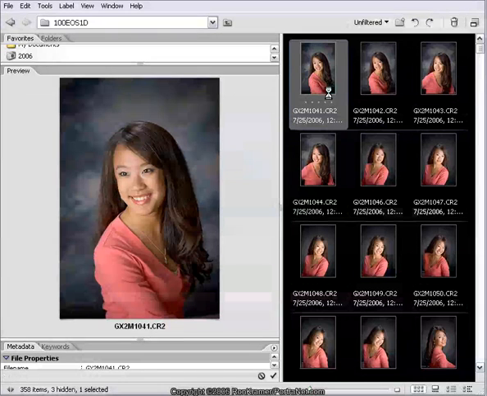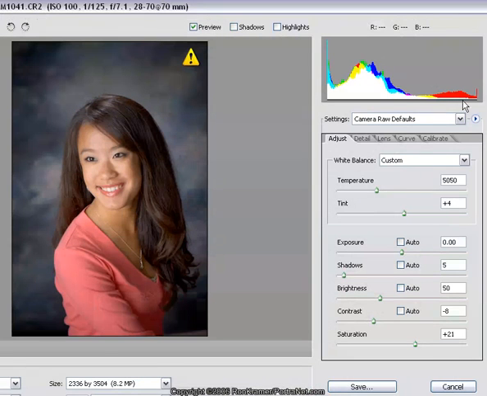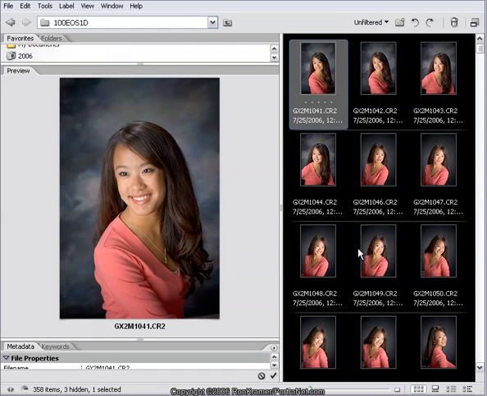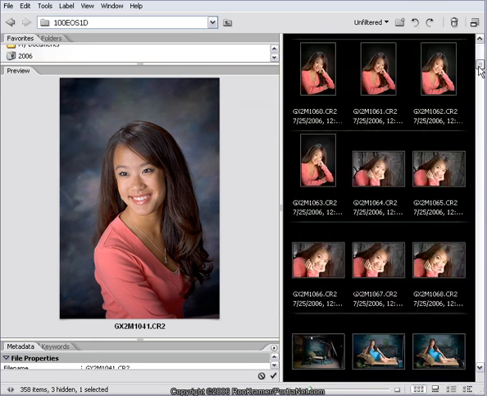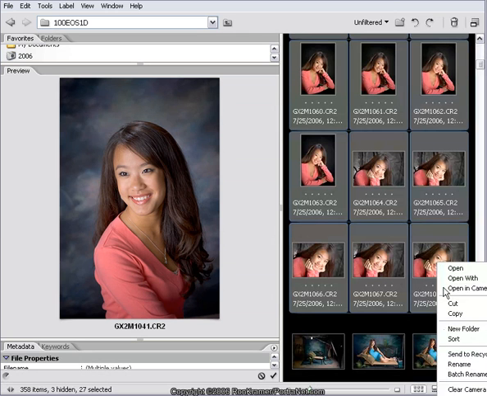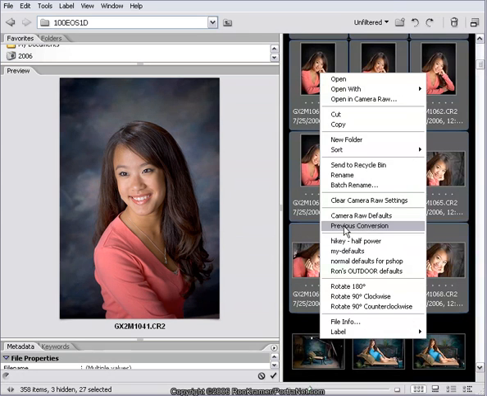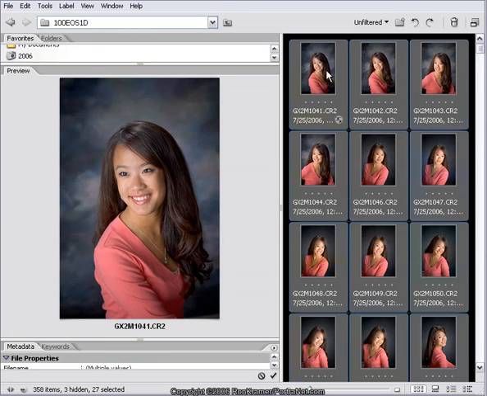She might be a touch dark. Let's call up one and see. No, really she's not. She's actually just slightly overexposed, so we can bring that down just to get rid of that bump on the histogram. She might be a touch yellow, so you can just bump that down. Each person tends to need just maybe a little color adjustment because their skin color is a little different. And then from there I might come down to the bottom of the traditionals and do a, let's do this up here again so you can see, a previous conversion, and it will now apply the settings that I just adjusted here on this image.